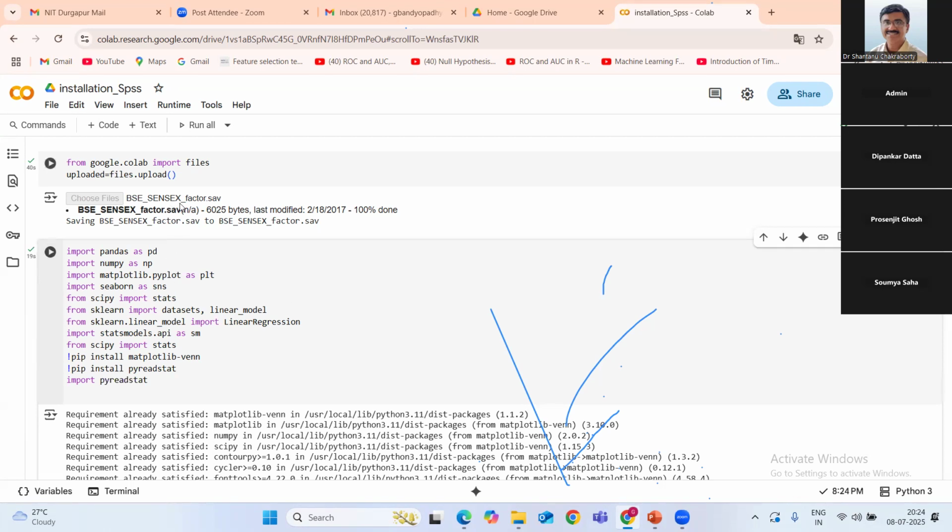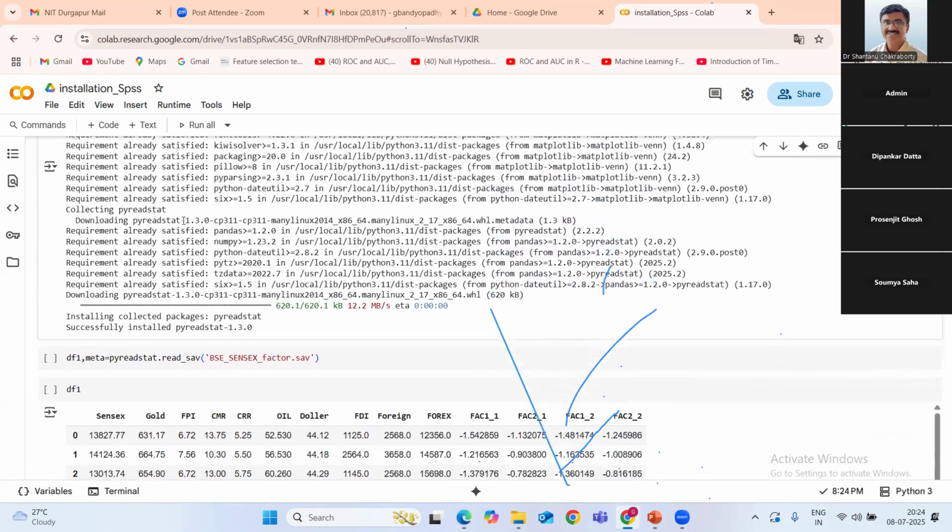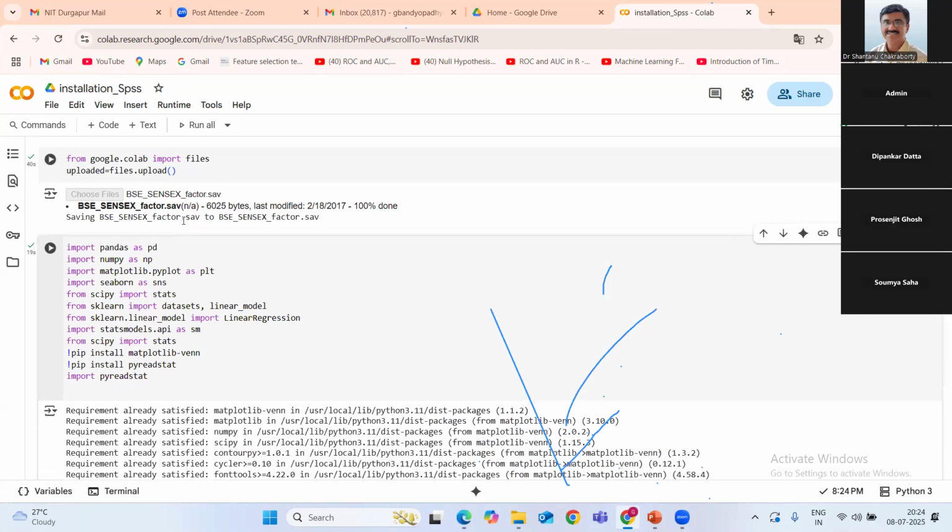Clear? But next step, I have to create the data frame.